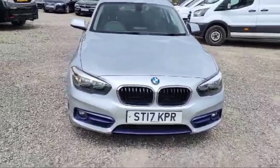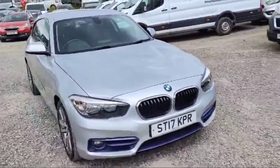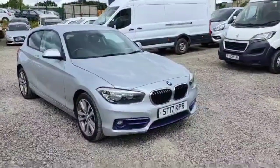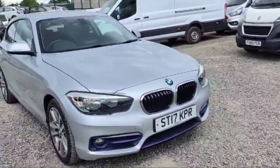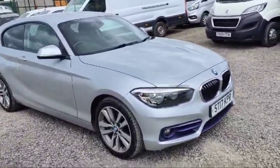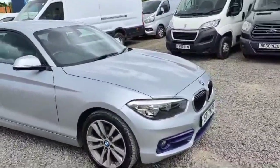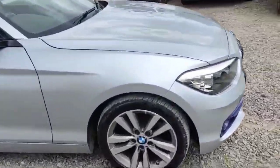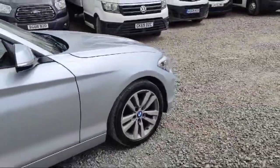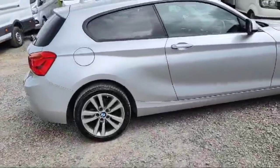Welcome guys, I hope you are doing well. Today we have a BMW 1 Series 2017 in silver color — beautiful looking with blackish front shades. Just have a look at the fog lamp; the front shade is purple-blue, very beautiful looking. The front and rear headlights are bright and shiny. It has silver trim with the BMW logo, the tire condition is fine, and the side indicators are attached with the side mirrors.